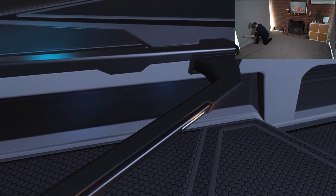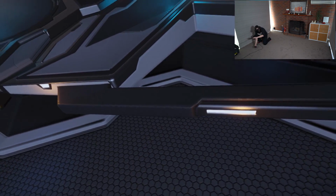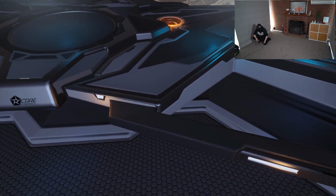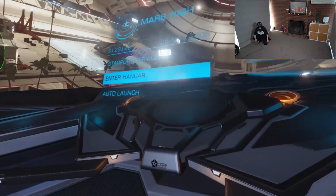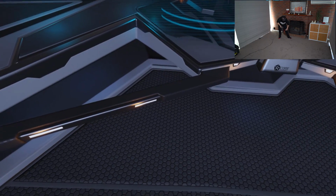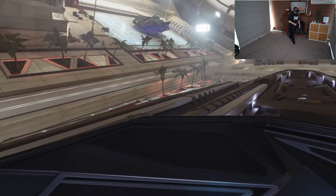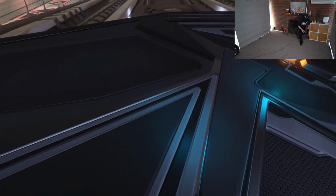This potentially is a grab handle, but again, it's like 1.5 to 2 feet off the ground, so I'm not sure who would be grabbing onto that except for a small child or a hobbit. And that whole thing is repeated on the other side with nothing else really to mention other than the fairly nice materials. Here's a hexagonal pattern kind of carbon fiber situation, again reflecting the light blue color from the heads-up display, which looks really nice.